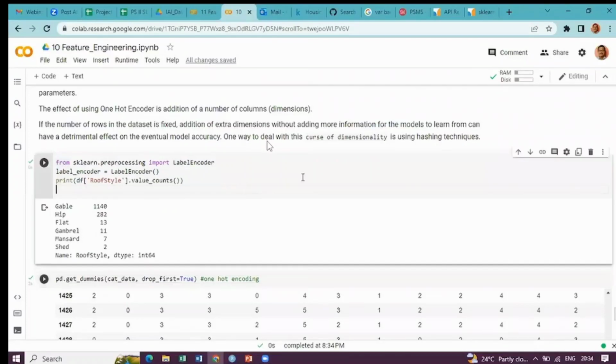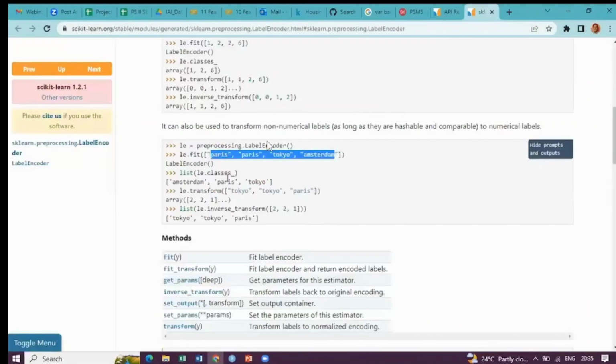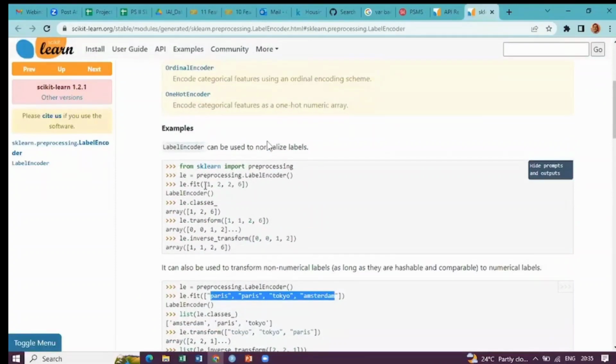Because there is no order associated with it, doing a label encoding would not be a good idea here. So I would have to go with one-hot encoding, not the label encoding.